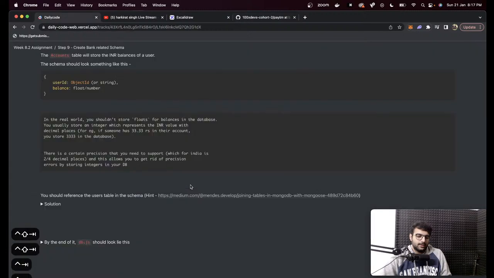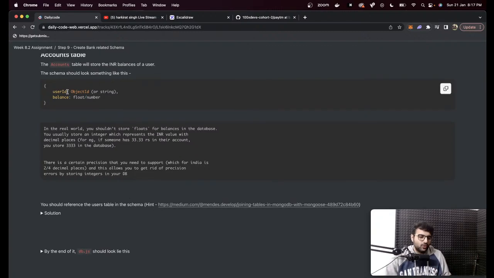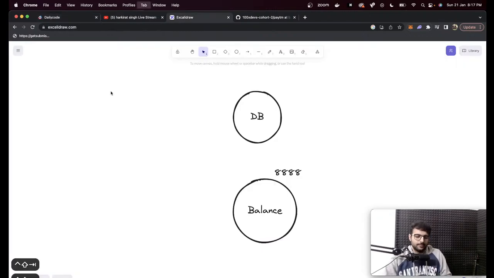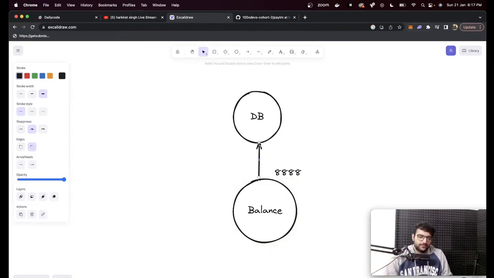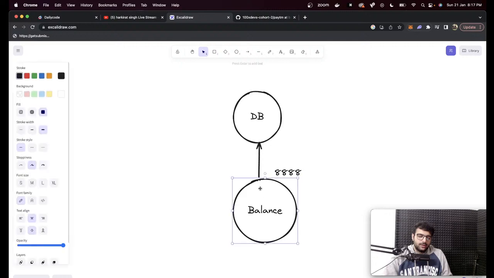The other thing that is good to do here is create references, which basically means if you know this user ID in this table will always depend on some user here, you can create references, which are similar to foreign keys in SQL if you've done them. Basically, it makes sure that you can never put something in the balances table that doesn't already exist in the users table. You cannot create a balance for someone who's not already a user.